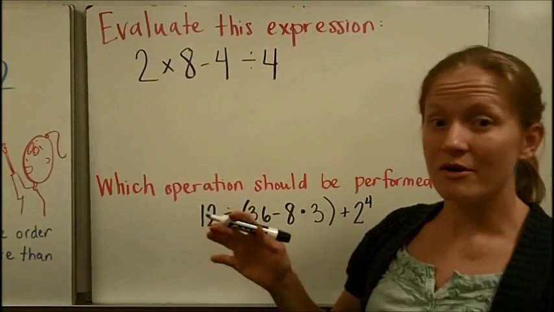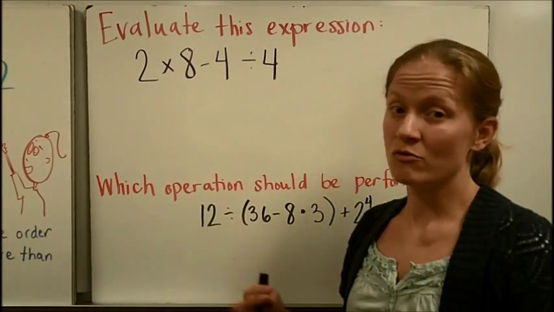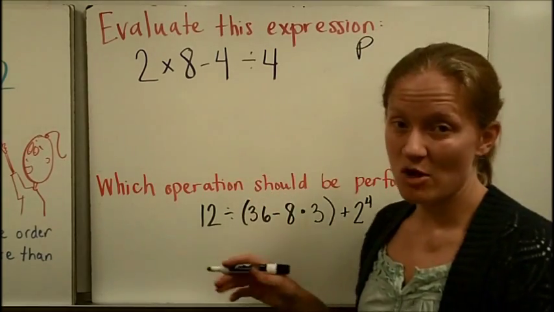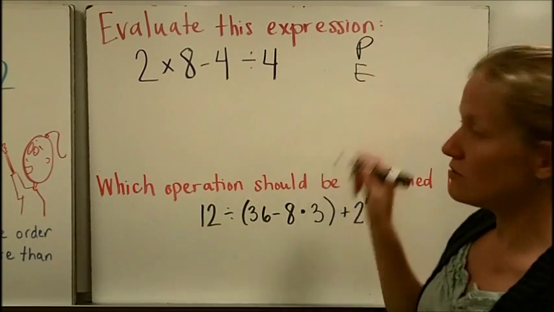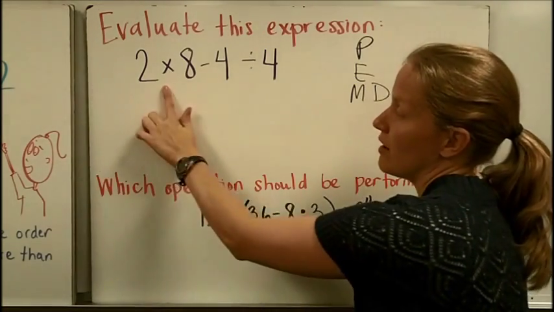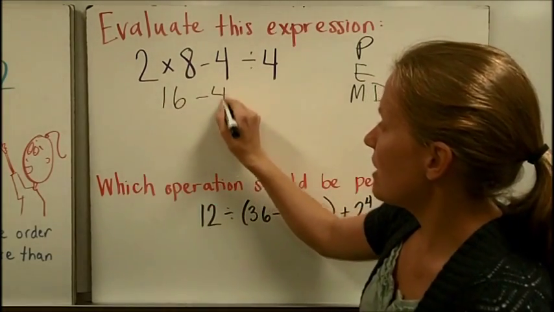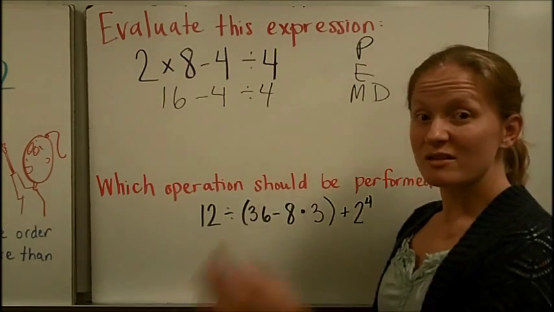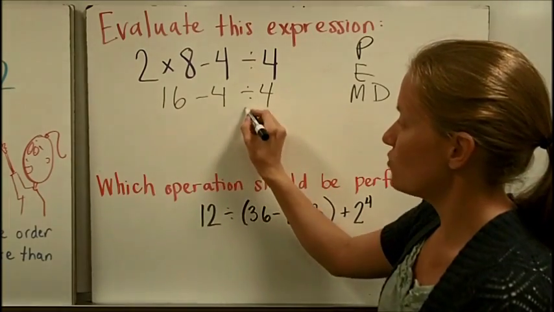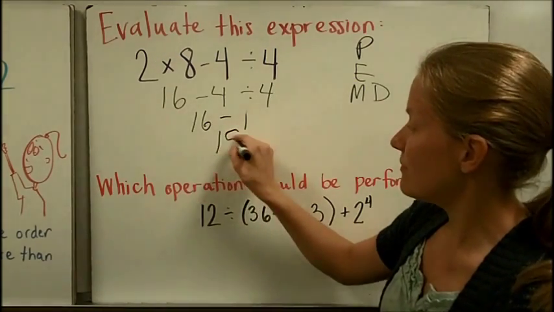So let's put all of that together to evaluate 2 expressions. Evaluate this expression means to simplify it or go through all of the steps of the order of operations. So I'm going to think about, do I have any parentheses? No. Do I have any exponents? No. Now I'm looking for multiplication and division, either one going left to right. Oh, I already got to one, the very first operation. So 2 times 8 is 16. Then I recopy everything else that's there. Now I'm going to look for more multiplication or division. There's 1. 4 divided by 4 is 1. Recopy, and the only thing left to do is 16 minus 1 is 15.